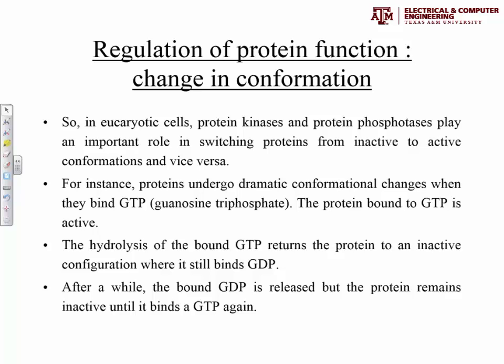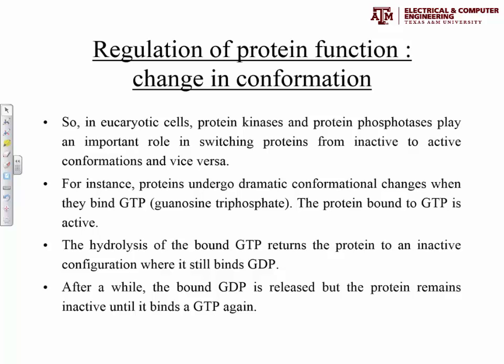And there are lots of examples of proteins that are activated by GTP, right? In fact, RAS is an oncoprotein, right? That is active. So normally in the case of RAS, okay, RAS is something that can cause cancer, okay? It plays a role in the control of cell division. So it's a GTP binding protein.